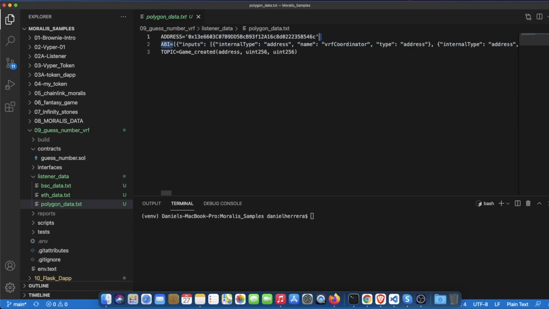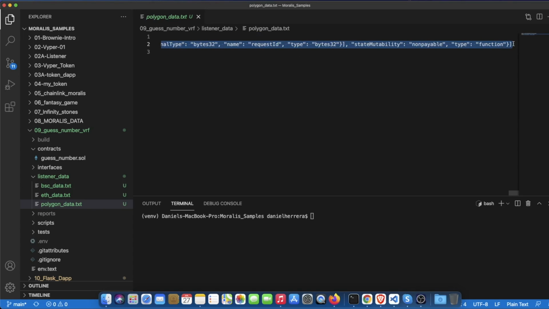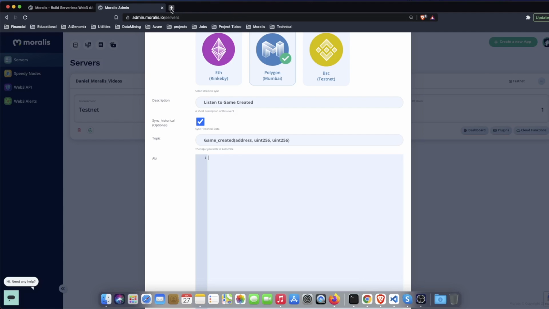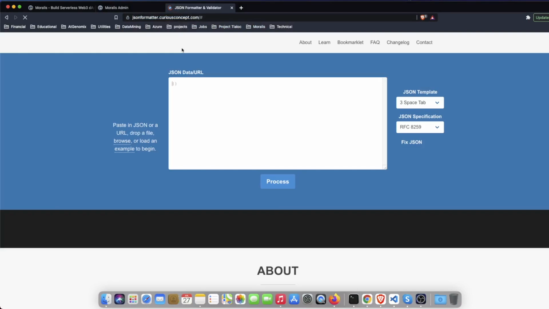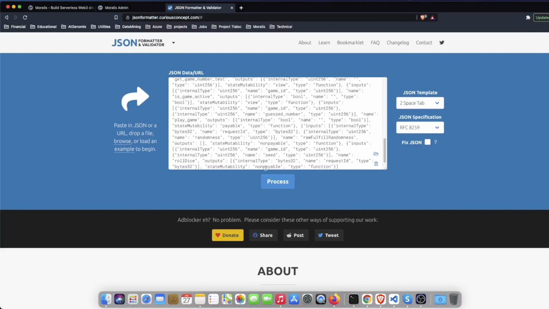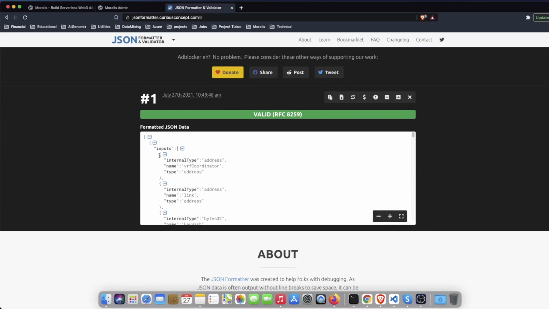You need to copy this entire ABI, and you might need to go to a JSON formatter, copy your ABI, process it, and then from here you try to locate the event that you want to capture.